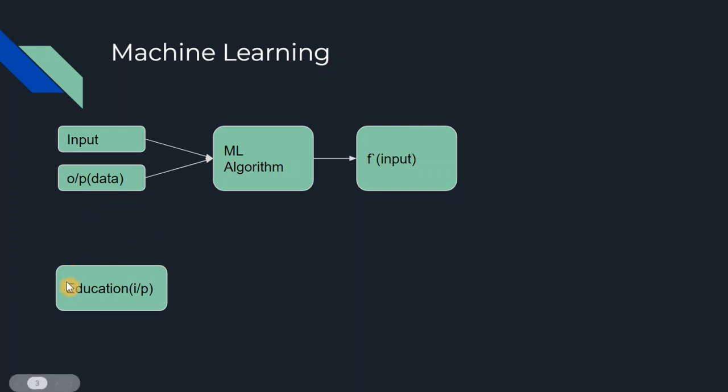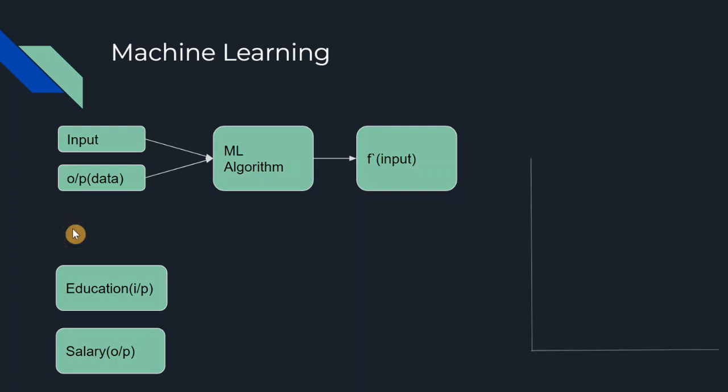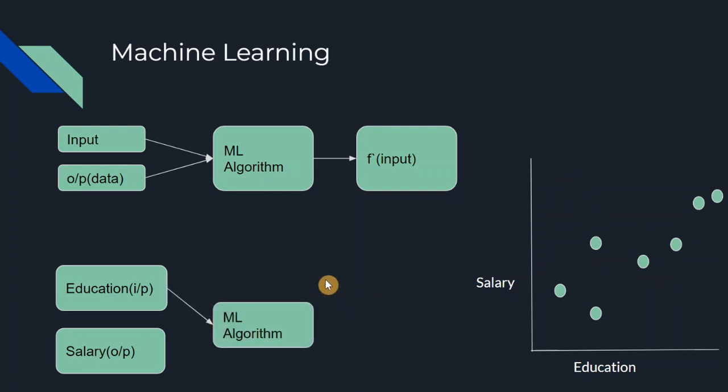Let us extrapolate this. Say I have an education qualification as my input values, and I have the salary output that has been collected as a part of the historical data collection. I have the education on the x-axis, I have the salary on the y-axis, and if I plot the graph, I will get some values. Now I have to approximate these values, or find the best fit curve that fits these values. So I pass both the input and the output into my machine learning algorithm, and I would get this best fit curve that best approximates this data, and this resulting approximation function, which is called f-bar of education, is also known as the model.